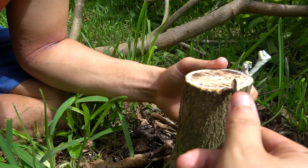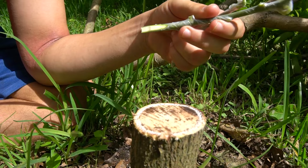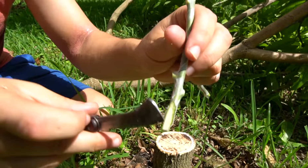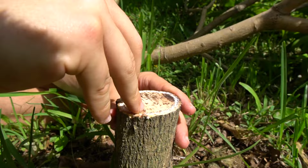So then when I have my holes already cut, I want to make the cuts on my bud sticks here. So I just go up and do the first cut. It's a bit of a bad cut. All right. There we go, that's a good cut right there. You just want to make sure you get down past the layer there to the cambium so you can create a good contact. Then you just stick it in here and push it down. And that's perfect right there.